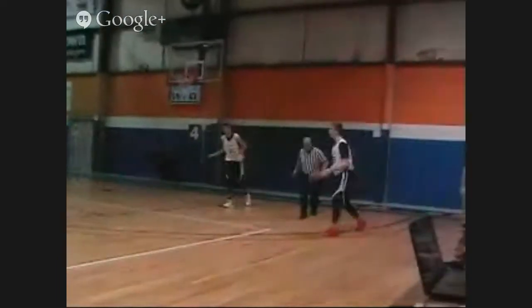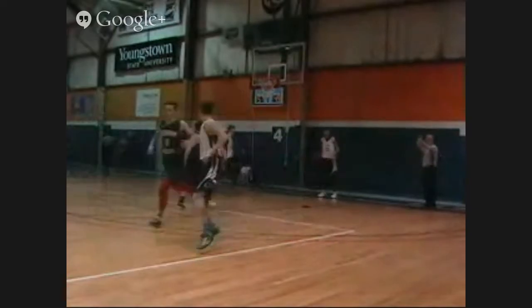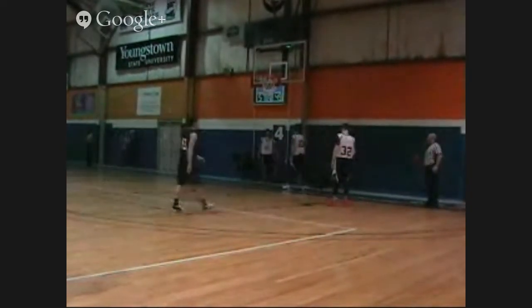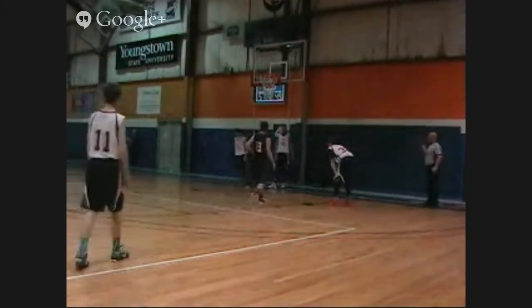In the corner it goes. Now working along the baseline. Shot no good there by Trevin Allen. And now Covenant Christian will take their time bringing it up. Yeah, Grifoni got that rebound that time. That's his first rebound. Gurgley into the front court, down the lane, throws it up. No. Covenant out on the run here. This is Classical. Ingle down the lane, lays it in. Wow. Mike Ingle got all the way to the hoop. You're talking about speed. That guy was passing people like they were sitting still.